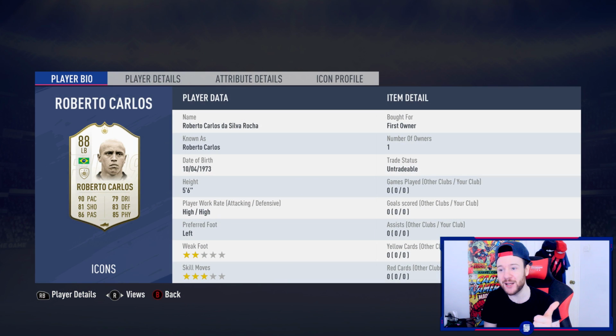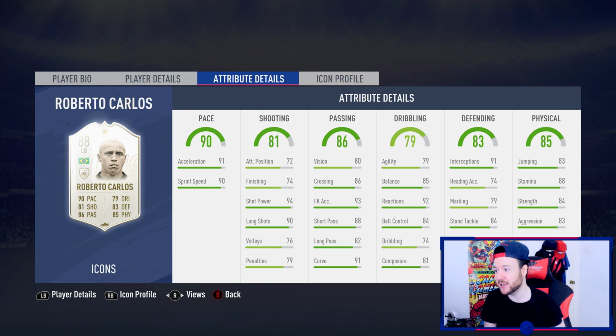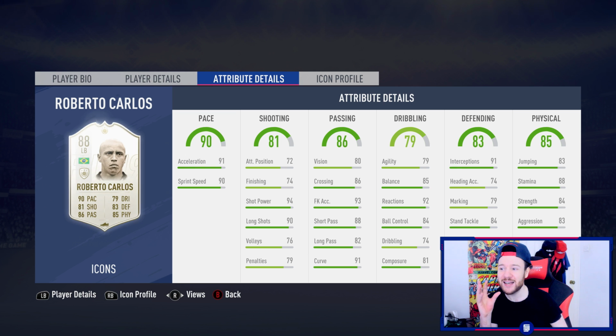So I've got Ronaldinho, Roberto Carlos, and then ignore Lampard. 2-star weak foot is pretty poor though. The stamina is good, the strength, the aggression, the stand tackle, interceptions is amazing. The jumping 83 with him being 5'6". Yeah, we'll have to test it out, and that's something that I will do. The pace is great. Look at the long shot power, passing stats, dribbling even. You know, actually his dribbling stat is quite low, but the ball control, reactions, balance, I think he looks good.